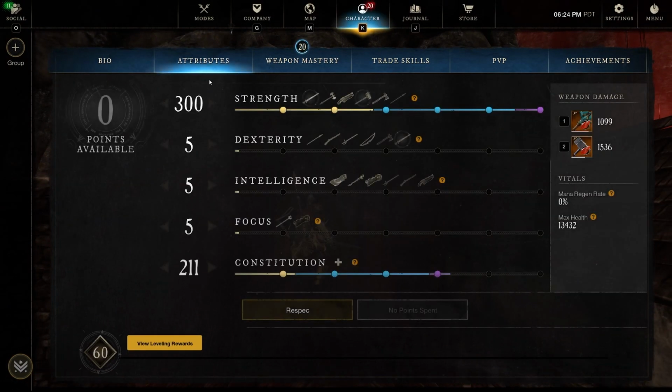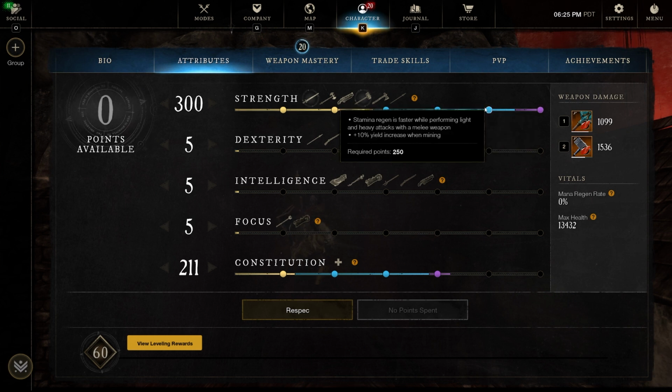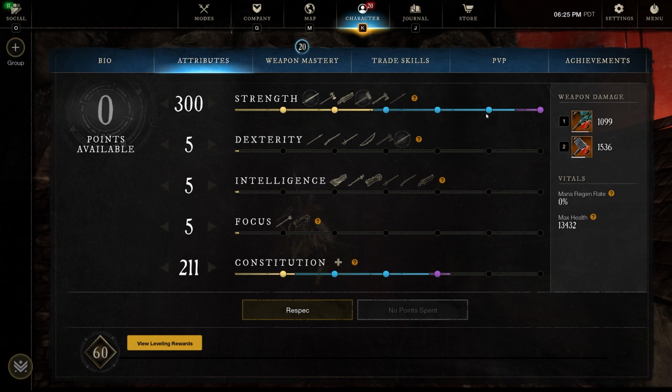For our attributes, we are rocking 300 strength, so we can get great on our light and heavy attacks, because we will be spamming light attacks to open up the best chance for our Infernus weapon from proccing cooldown reduction. And we also want to be getting this stamina regen being faster when performing light and heavy attacks. This passive is really important when fighting bosses, especially with active blocking.